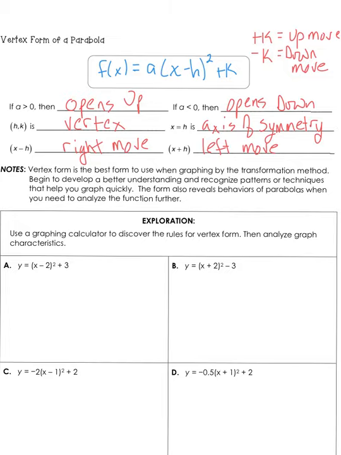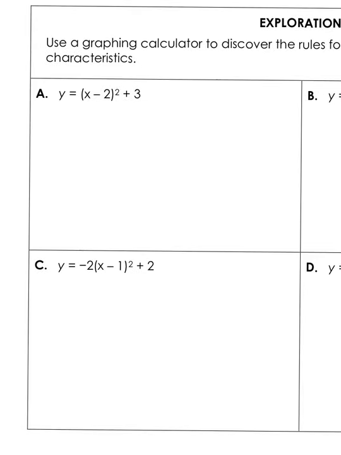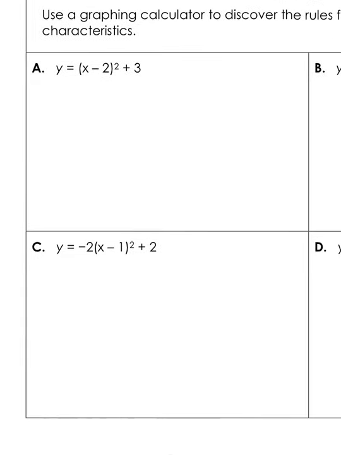So what I would like you to do here is, we're not going to use a calculator because you don't need one. I just want you to look at these equations and determine, without use of a calculator, what transformations are occurring. So pause the video, write your transformations down. I want you to determine what the vertex is, what the axis of symmetry is, what the max or min is, and what its value is. So all of that without graphing. And then I could even do the domain and range without graphing as well. So pause the video and then we'll talk.